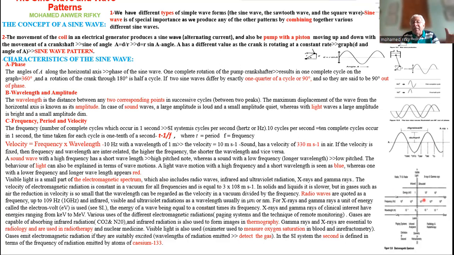You see, all the lights are different types of radiation, made of electromagnetic waves. They have a special frequency, and the velocity most probably is constant. We have the velocity of sound, as we know, 330 meters per second. And of course, light is much speedier than that. So we have different waves. These different waves have special wavelengths and a special frequency, you see.